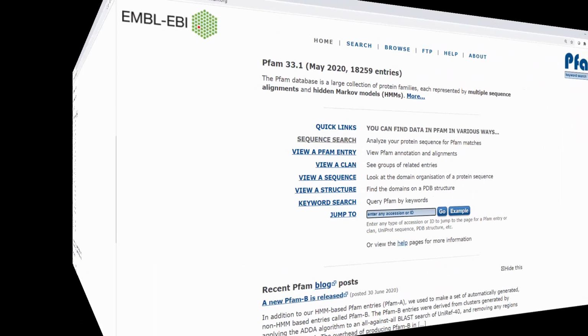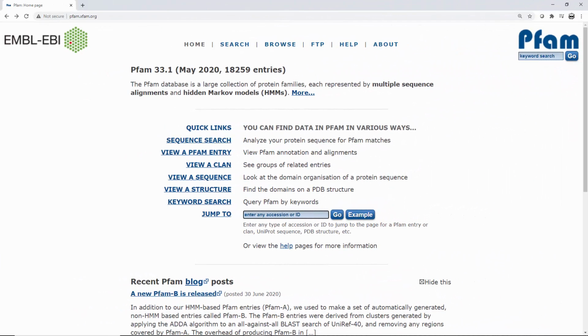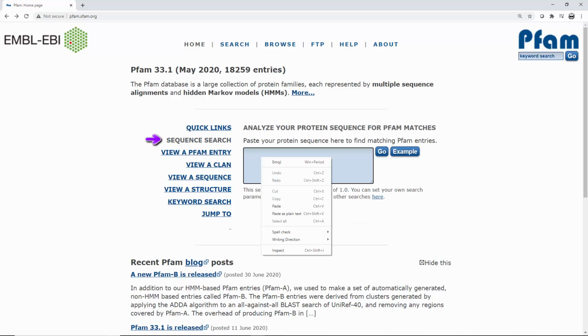The final tool we will look at today is called PFAM. This is another program that examines the protein's amino acid sequence. It searches for common domains, portions of the protein with known functions. So if we don't know a protein's role, finding what domains it has can help us narrow things down. Let's search with our sequence.